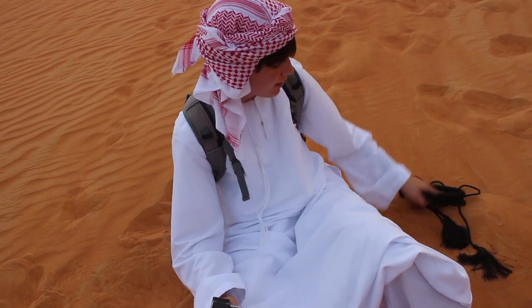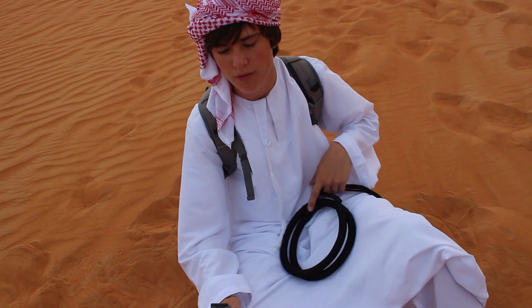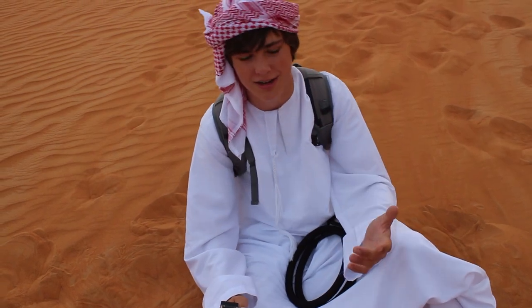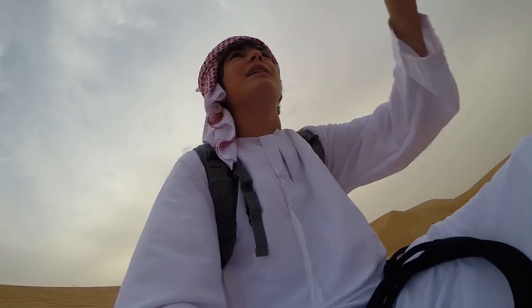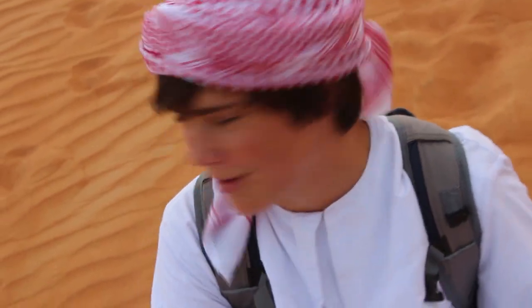Now, the reason for this outfit, not only is it cool, but this is also a very helpful thing for being out in the desert. Because it is white, it reflects light, so you do not absorb as if you were wearing a darker color, so you don't absorb so much heat. And it's also a more aired out type of clothing, so you are able to stay fairly cool. And this will protect your head from getting too much sun. So you guys, very cool, but it is getting dark out, so I am going to keep moving, so let's go.